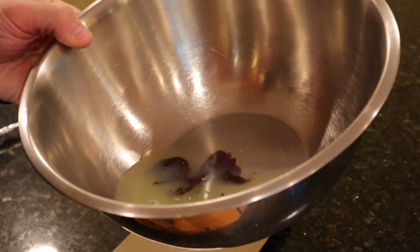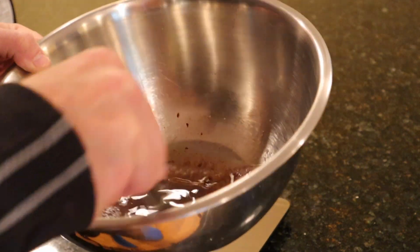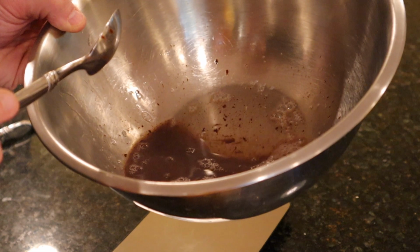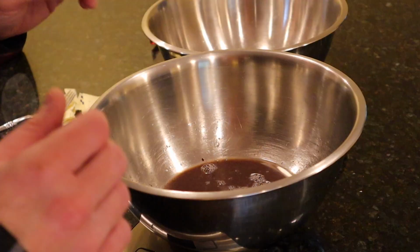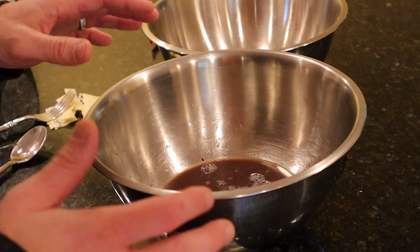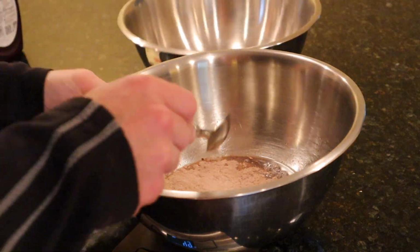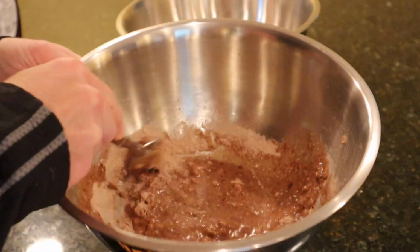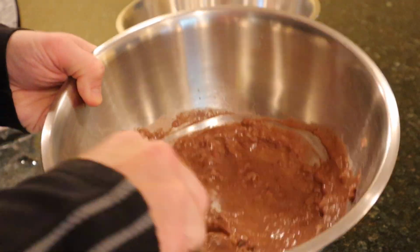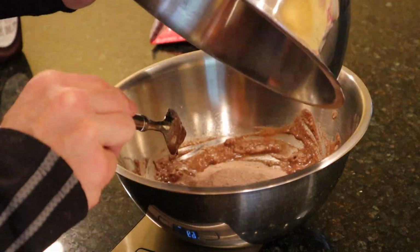Then once you get those two in there, you're just gonna mix them up. Doesn't seem like they're gonna mix up great, but they do. All right, let's combine this with our dry ingredients. We're gonna add in the dry ingredients in 2 separate batches. Make sure you scrape down the sides. And the second batch.